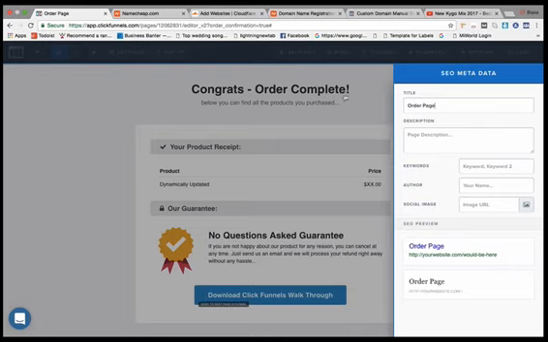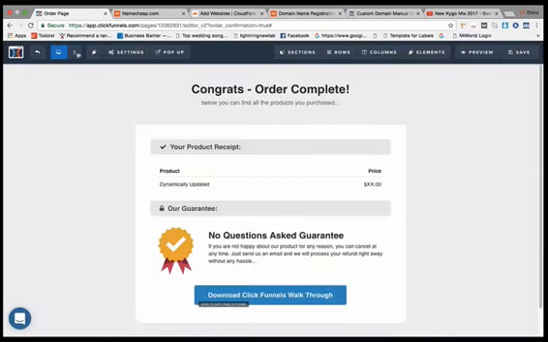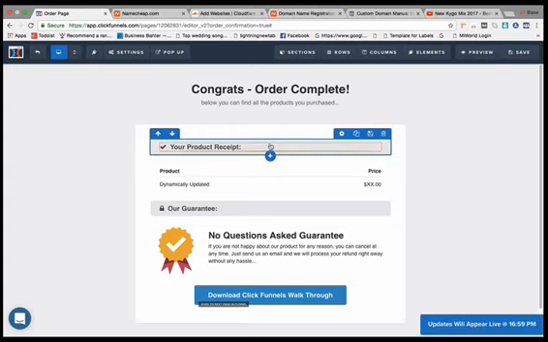and this isn't something that you want to show up in the search engines really anyway. So I wouldn't be too worried about this one, but definitely your first page, you don't want it to say order page. You don't want it to say my awesome funnel or whatever Clickfunnels has as the standard one. So you change that around. So I'll just save that. So that's where you're adding in your title.